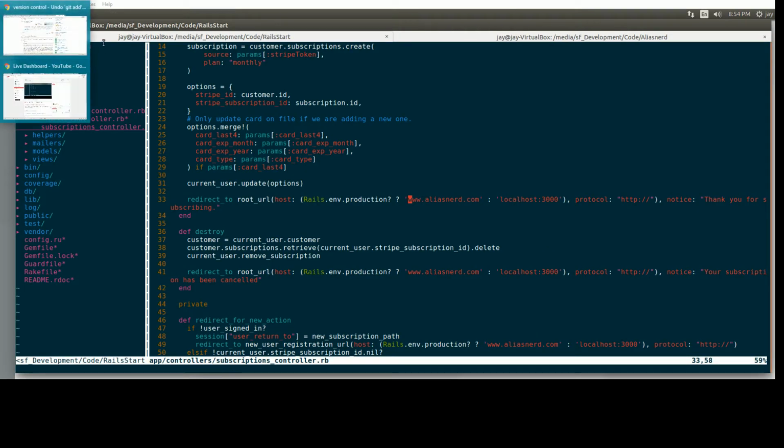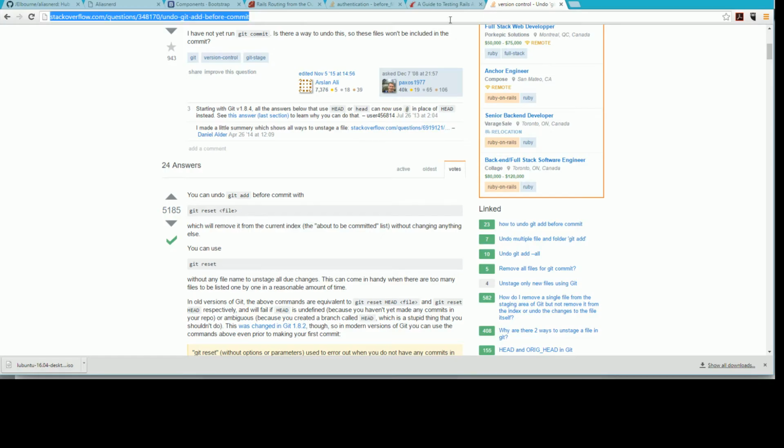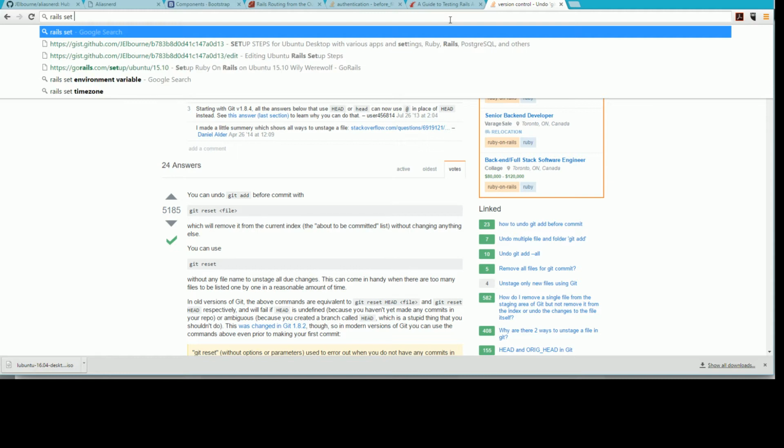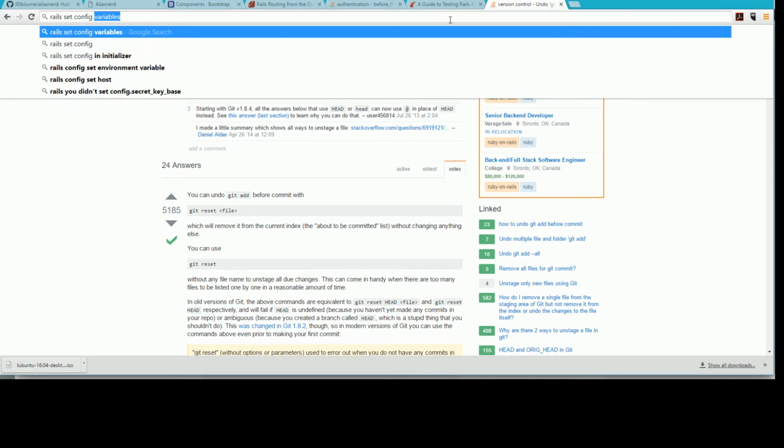Let's see about setting this up in the configuration here. So I'm going to do Rails set config variables.